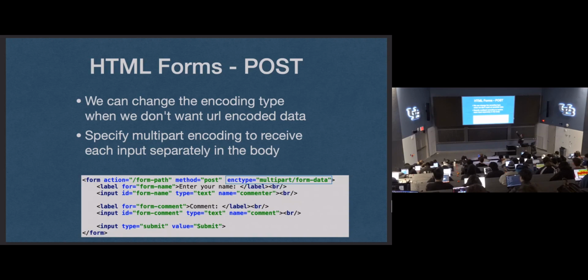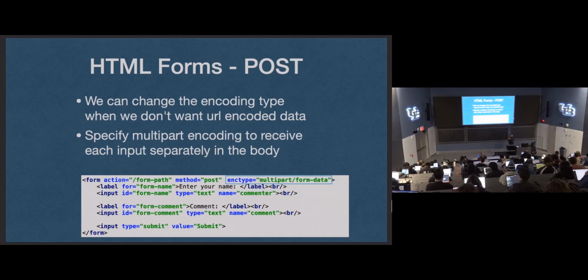Without that, you can take the form from the homework, get rid of the encoding type, and try to upload a file. What you'll get in that URL encoded string is just the file name and not any bytes of the file, not the actual contents of the file itself. You'll just get the file name.